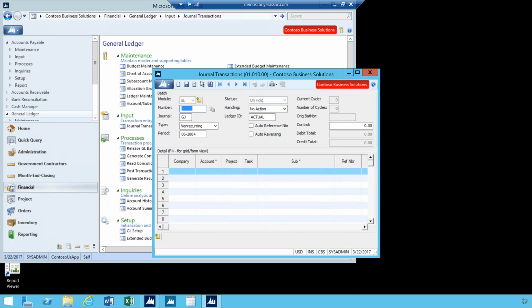At the top, each screen, you will have these navigation items. You have a new, a save, cancel, delete, and finish, with some navigation arrows to go from the first journal to the last journal. You can print the screen or a quick print, and the other option here is a grid to Excel.